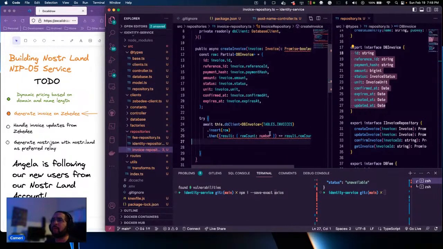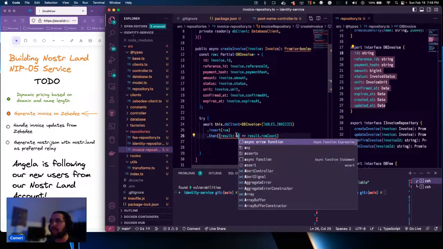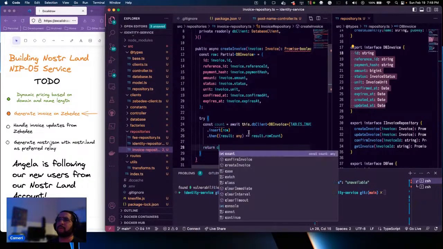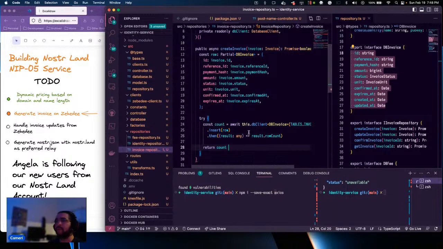The other thing that I can do is just set this to any and continue on with my life. So this will return a number, and if the number is greater than zero, or if it's exactly one, I think what that means is that I inserted the invoice successfully in the database.